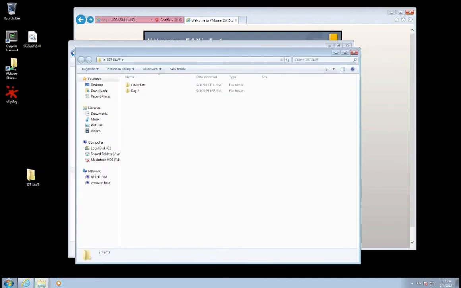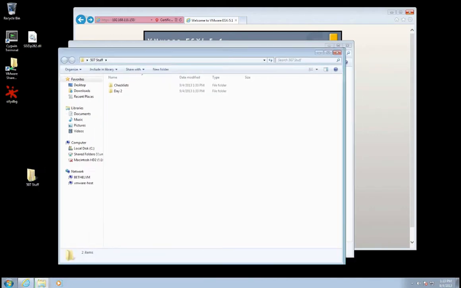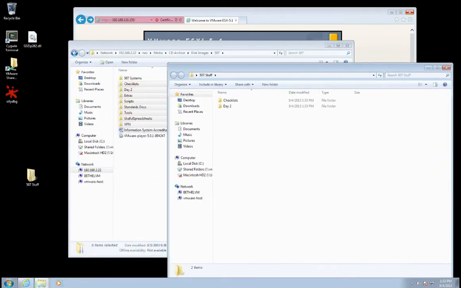So now while that's working, inside of the Tools folder, so when that copies over, let me just come on in here. We're currently up working through day 2. When that finishes up, inside of the Tools folder, we'll find an installer for the vSphere client. The vSphere client is the management interface, the primary management interface that an administrator would use at his desktop to do almost anything that he needs to do on any ESXi host.